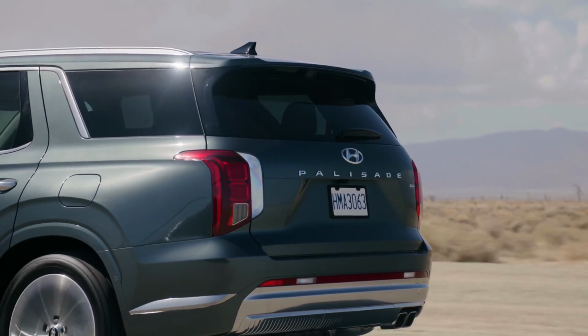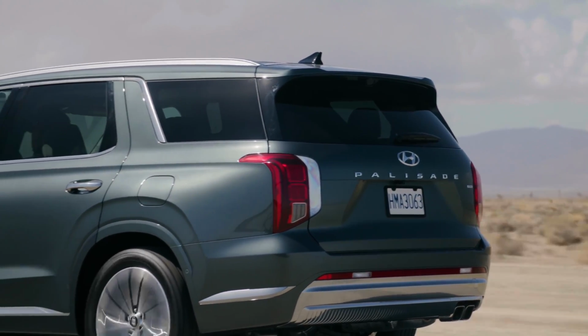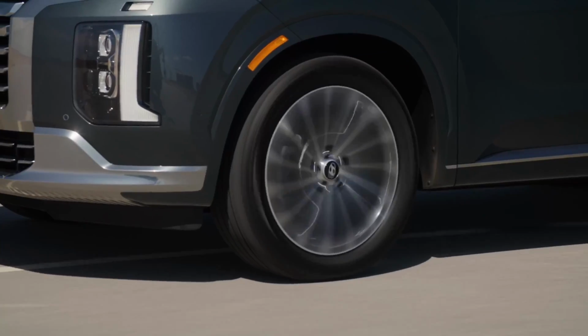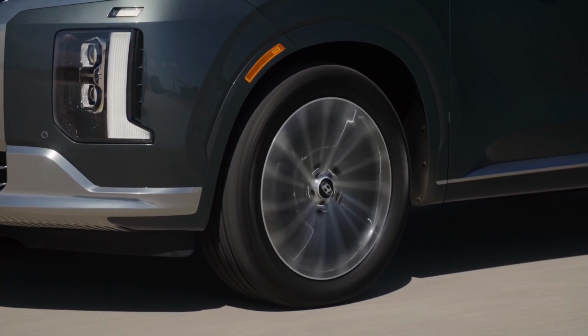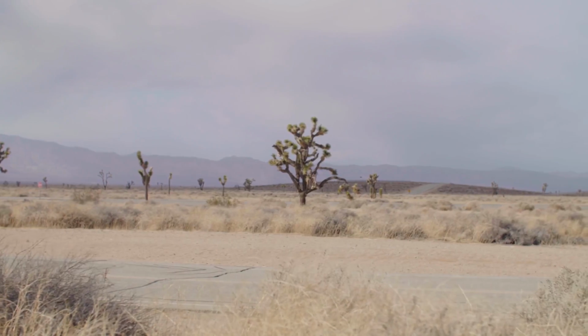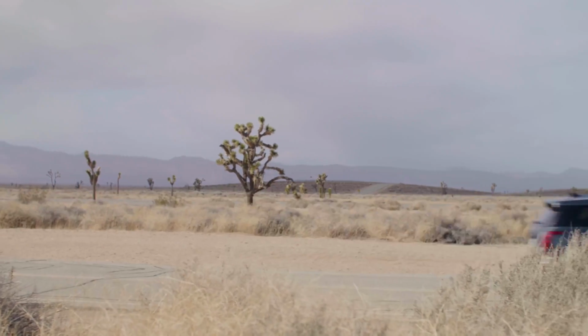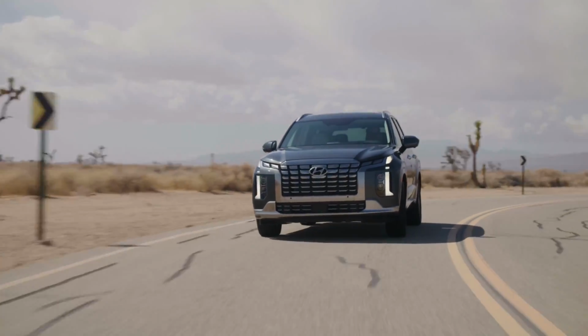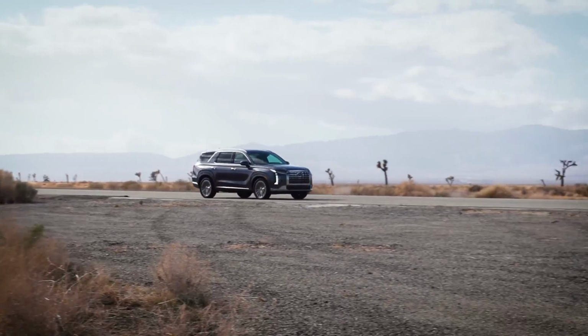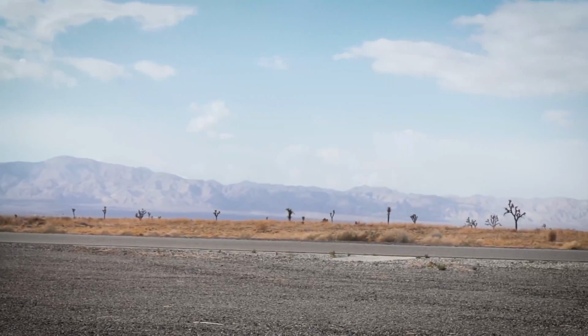So it is imperative that you, a potential consumer, go out and do a thorough test drive of these vehicles. Make sure it's behaving properly. Get it out on the highway, do some good speeds in it. Make sure you're taking it over some bumps because there is crazy inconsistency with a lot of these new cars. So just because you're buying a new vehicle does not mean you're buying a perfect car.